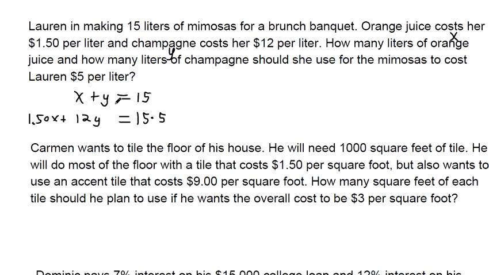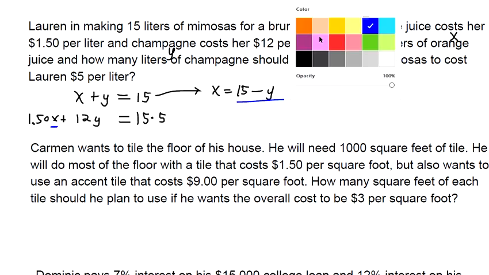And so now we've almost got an equation to solve. We've got to rewrite this equation a bit, though. We want to have x equal something, or y equal something. That way we can plug one into the other. So that's a quick fix over here. Let's just subtract y from both sides. And now you have something to plug in for x. Instead of x here, I'm going to write 15 minus y.